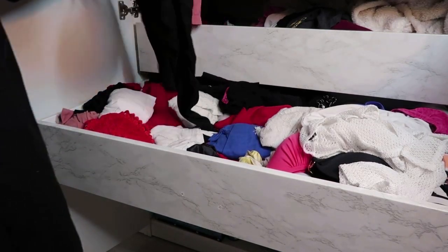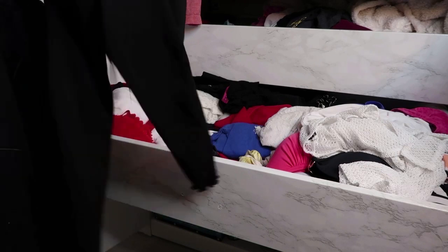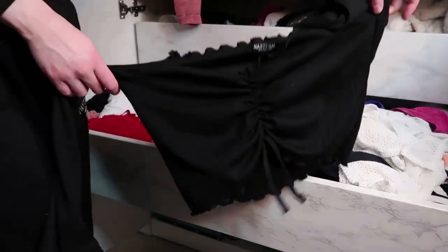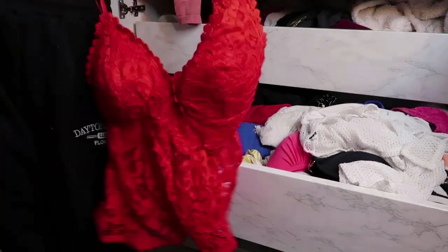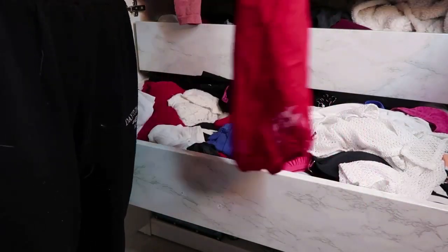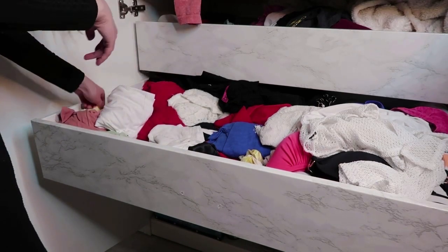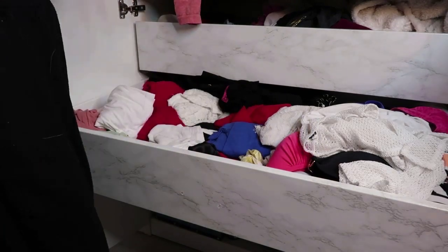This one I might have to get rid of because every time I lift my arms up it shows my bra - I don't want to keep worrying about that. This one I got for Halloween as a devil costume but I don't think it suits me very well, so I'll probably sell it because I ended up wearing a different one instead which was so much cuter with a skirt. The other one was just too seductive. This size 8 one my sister's been eyeing up for years - I think it's too small for me.